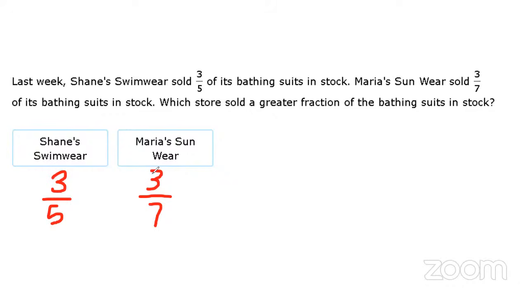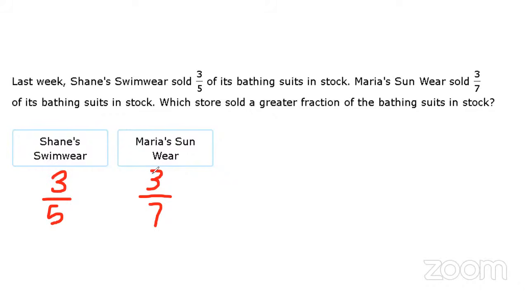Now I see Jay and Noor saying Maria because the larger the denominator, the smaller the fraction when dealing with like numerators. Now, the rule I want us to come up with is that sort of a rule when we're talking about like numerators or like denominators. But JNR, I want you to think about your explanation and see if it is really so. In order to prove your explanation, you can also go ahead and draw up your bars to prove whether it's correct or not. JD says Shane's swimwear because the denominator is smaller. When the denominator is smaller, the fraction is bigger.